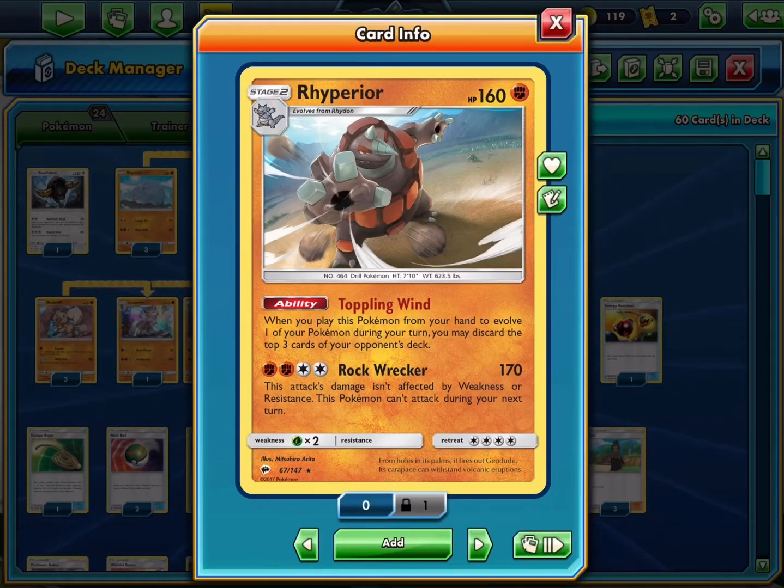It does have this awesome ability which allows you to discard the top 3 cards of your opponent's deck when you evolve into it, and then has a massive attack here for 4 energy, does 170 damage, and you ignore any effects like weakness and resistance. But you also have the downside that you can't attack during your next turn.